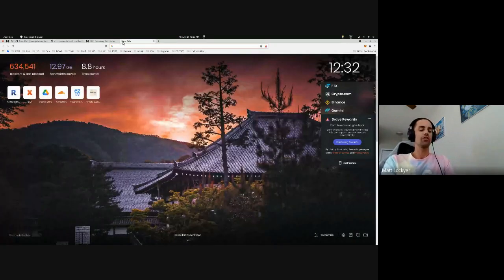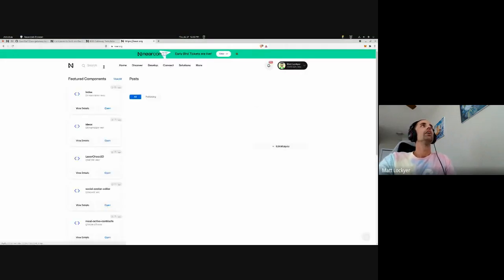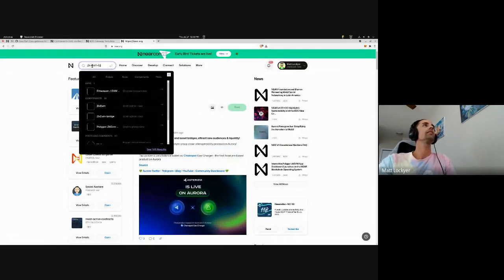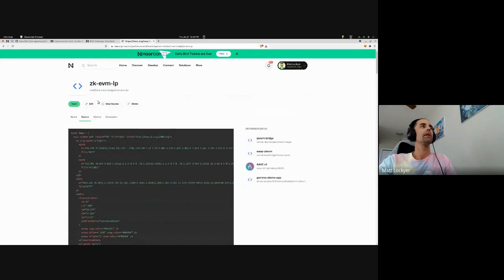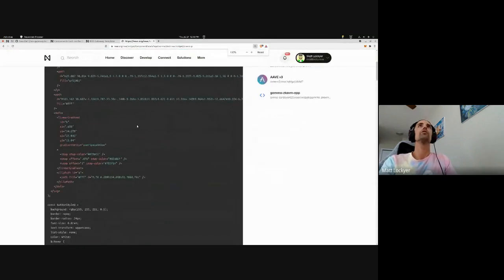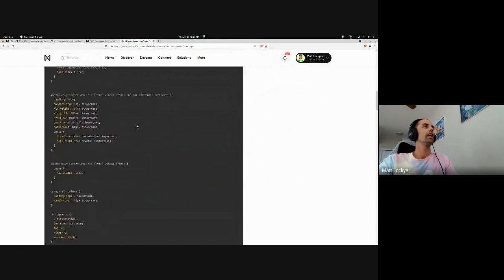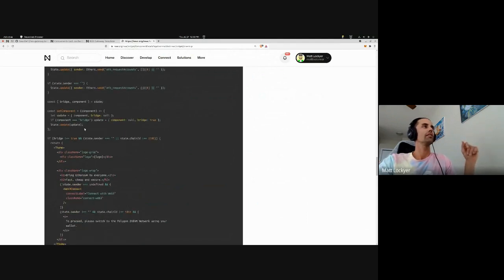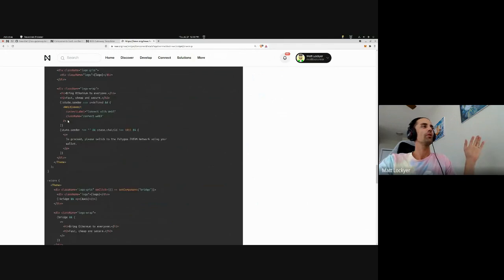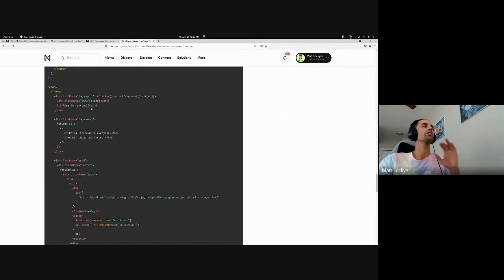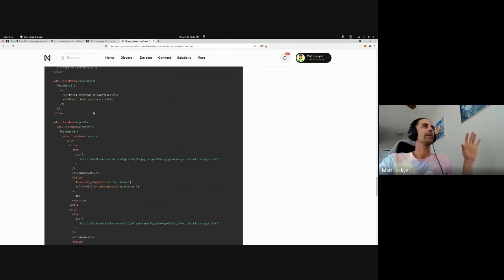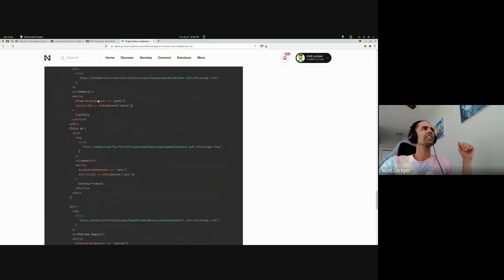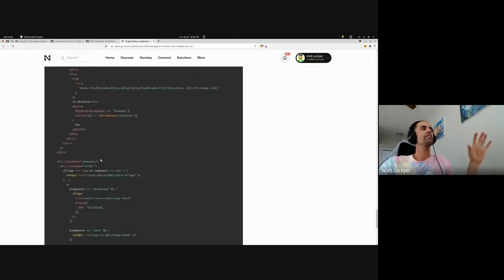Let's first take a look at what a BOS component looks like right now. Let's look at here.org, and the ZK EVM LP, which is the landing page made by me. Let's zoom in a little bit. We can look at the source code here, and we can see that there's a bunch of styling, and then there's a bunch of stuff figuring out whether the Ethereum state is set, whether you're on the bridge component or not, whether the network is set correctly, and then we're finally into the main look and feel of this landing page app. You can see gamma, liquidity, and it's basically just a React component.